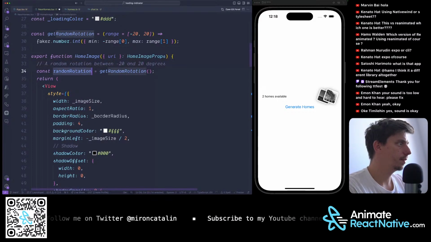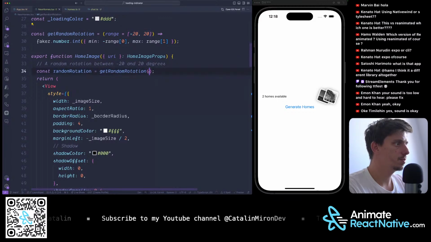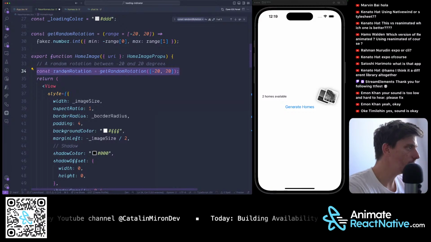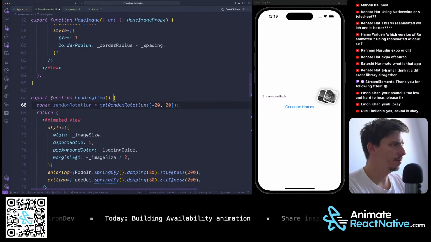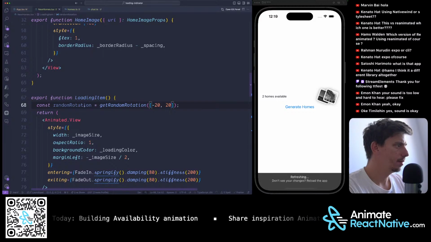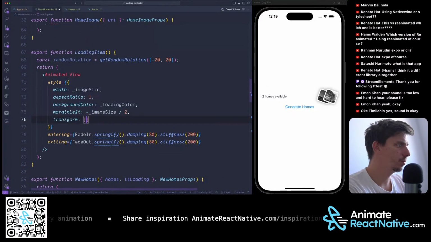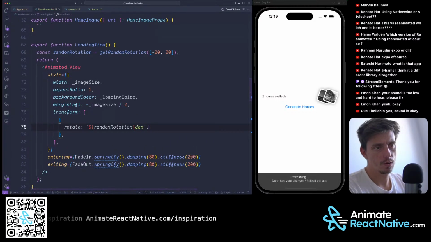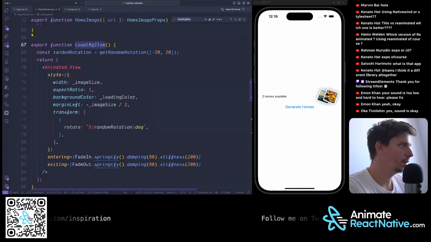You know what? I'll just specify it here to make it more visible. And on the loading item, we need to do the same and apply here a transform, rotate. And now let's render the loading item.